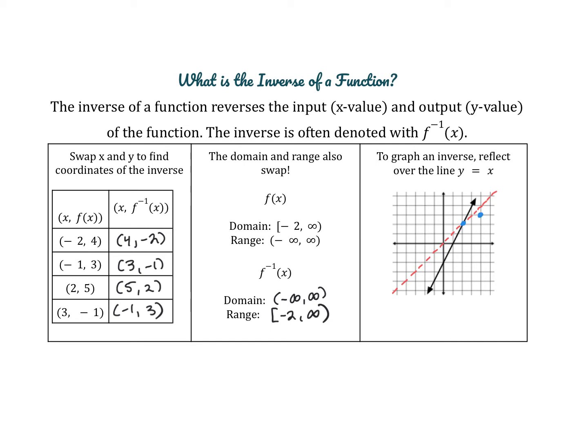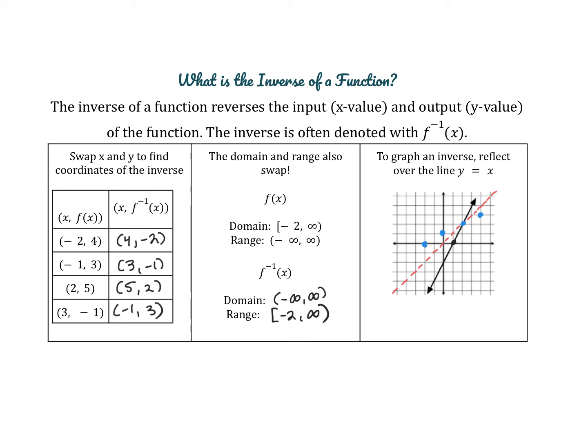Again, we're swapping the x and y values. So instead of doing 3, 4, we have 4, 3. And then here for this coordinate right here, instead of being 1, 0, we have 0, 1. So you'll see it's the same distance away, but on the other side of your line y equals x. Here it's like a diagonal across. Here it's a diagonal across. Here we're a diagonal and a half.